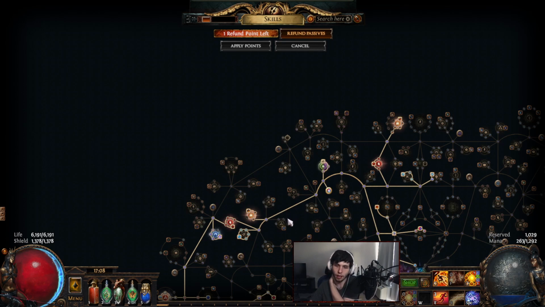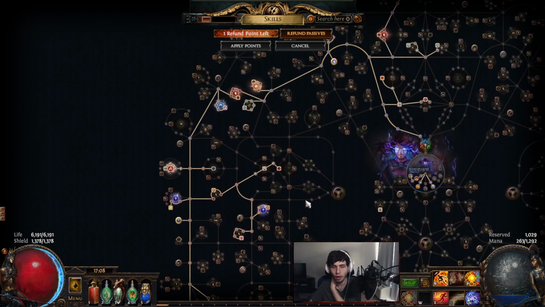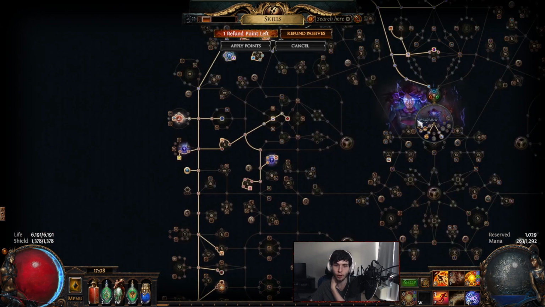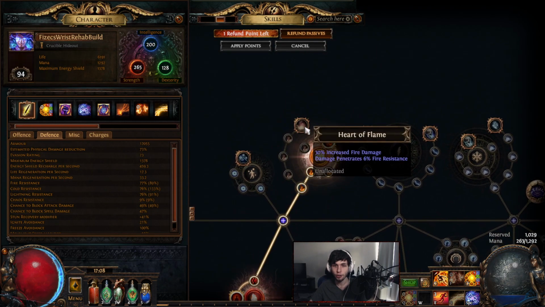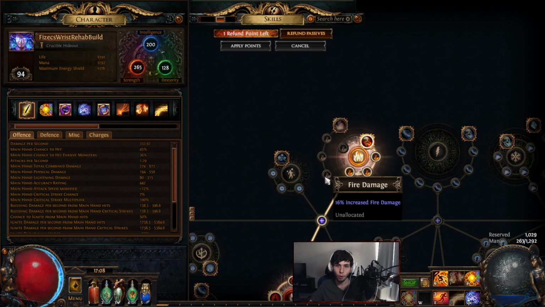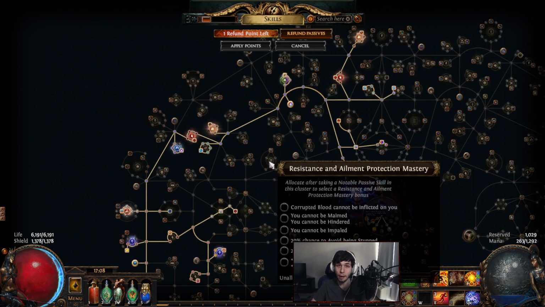Past that, things that I've debated with my last few points, you could go for more life and more armor. You could also go down for Sanctity, which is a really, really nice node. And if you really want to, you could probably just path straight all the way up to Heart of Flame. Now, I'm level 94, and this is 4 points. So, if you do this reasonably, the absolute maximum you should probably plan a build around passive point-wise is going to be 97 or 98.